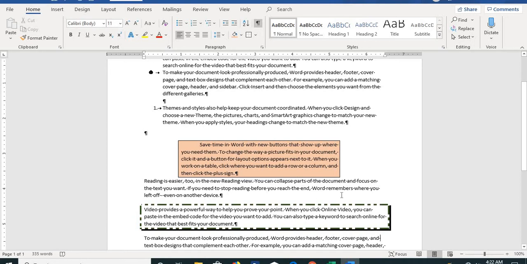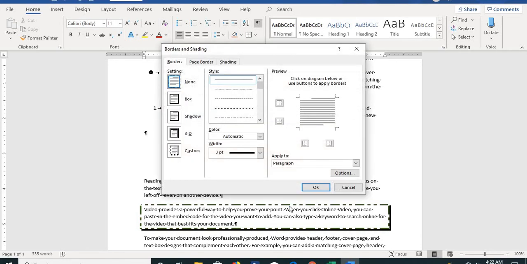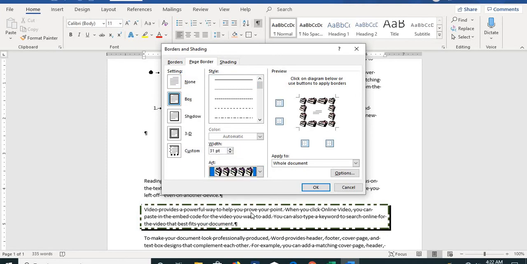So if you want to add borders to your whole document, again just go to borders, and then you select Borders and Shading, and then in Borders and Shading you have Borders and Page Border. So I'm going to select Page Border, and then on my page border I still have styles that I can choose from, and the colors, the width, and this time around I have the Art. So if you want to add the art, you can still change and add the art that you prefer. If you're selecting the art, you'll notice that you'll have the art there.